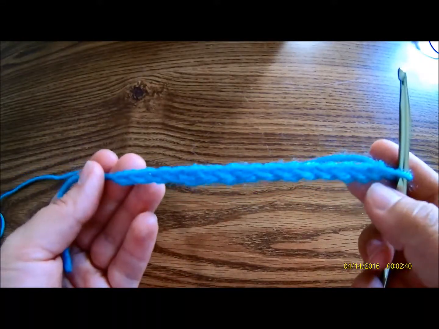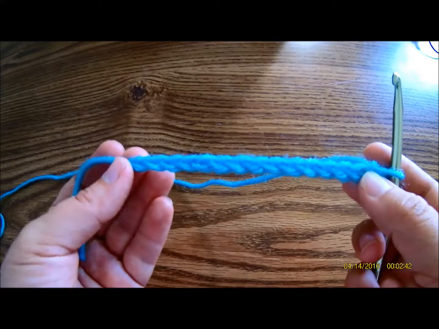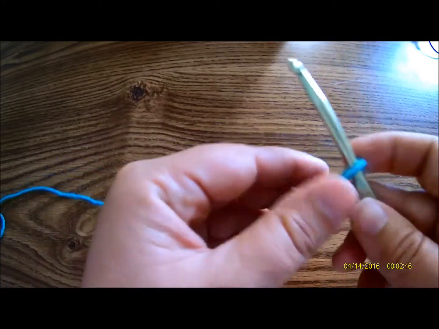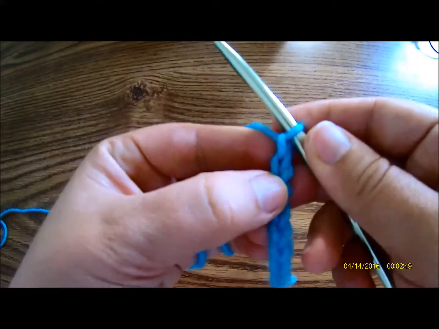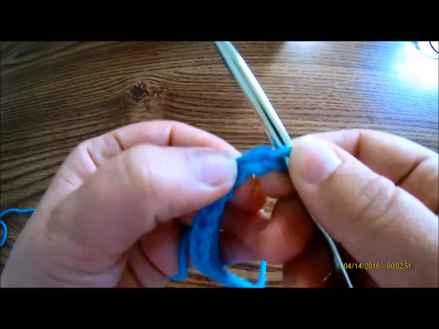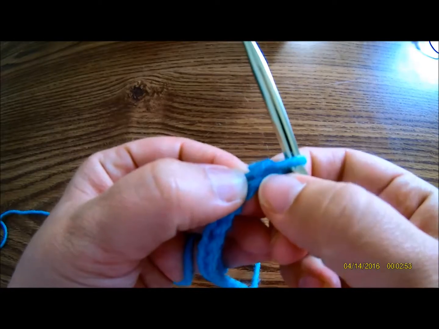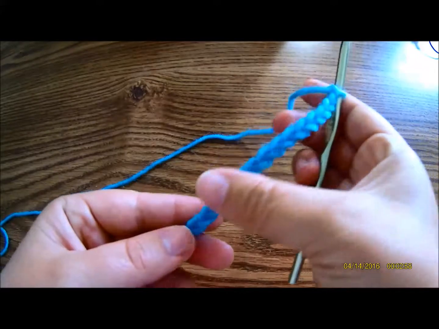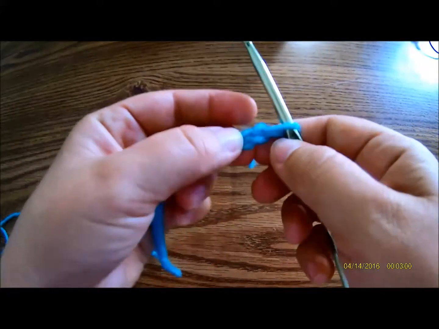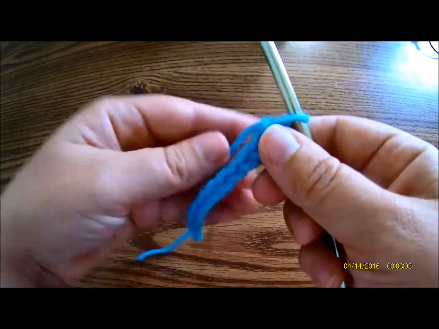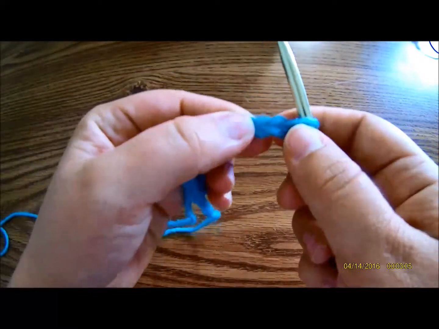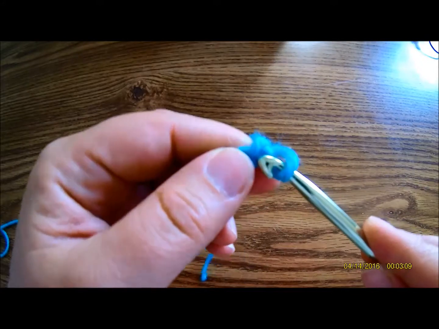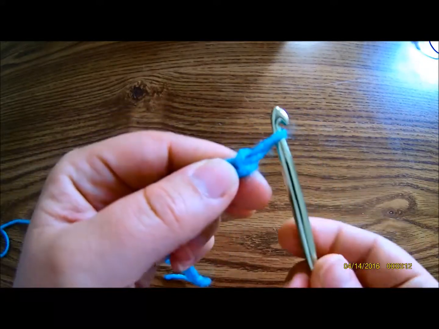And so that would mean I'm going to be needing to do 14 single crochets back, because the last stitch that you do on the foundation chain is really your turning chain. So this one right here is your turning chain, so really it would be like a foundation chain of 14, and then that last chain, chain 15, is your turn chain. So what you do is you do not go in that chain right there. You will not be putting your hook back into that chain.